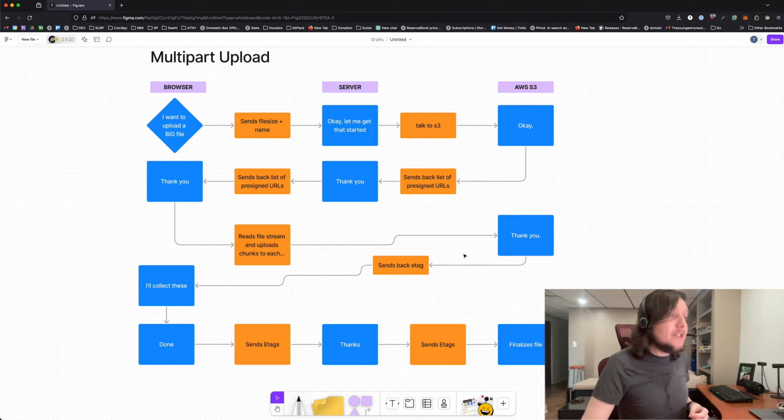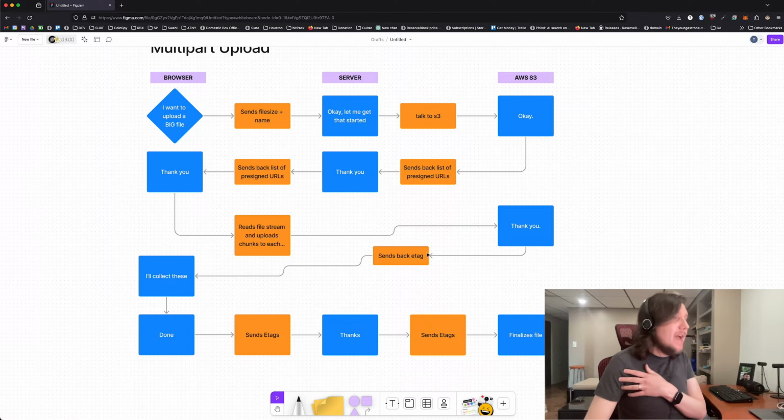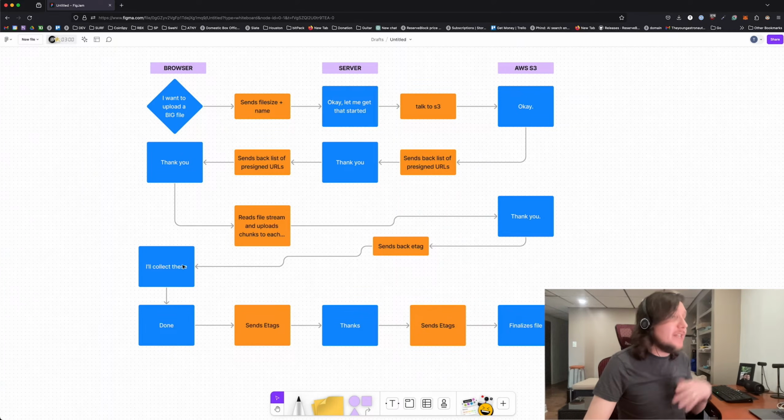Every time a chunk is uploaded, in the header, the browser gets an e tag back, which is something saying, hey, this is the version of this file. It's a string of characters. You'll see it in a little bit. The browser is going to collect those as it goes. And when it's done all the chunks, it's then going to hit the server again to send up all those final e tags. And the server is going to send those e tags to a completion function of the S3 library, which finalizes the file, stitches it all back together, and then everything's good.